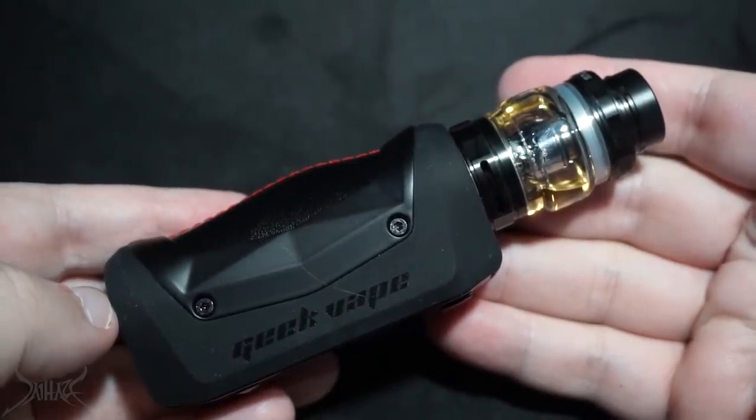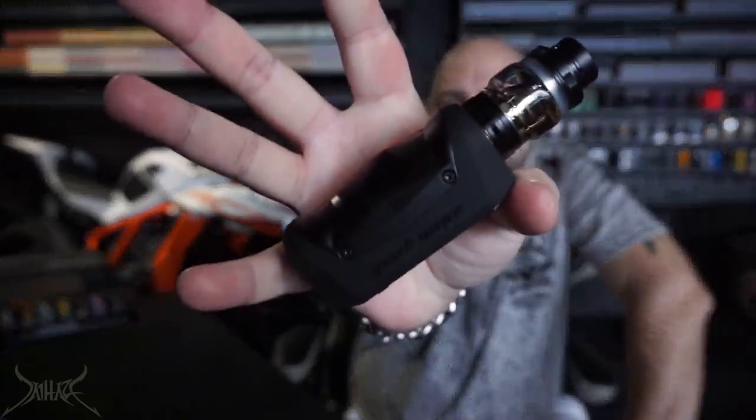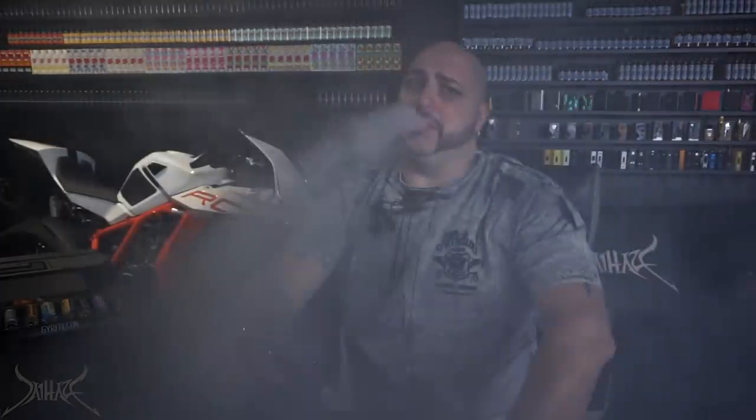Let me show you some vapor. Running at 44.5 watts on a 0.3 ohm coil — here we go. Oh my goodness, wow. The sub-ohm tank on this thing is absolutely amazing, really really good flavor on those coils. What's cool is if you have a Baby Beast and don't like the coils, you can swap in the Cerberus coils. However, as much as the sub-ohm tank is fantastic, I just don't understand the market they were going for — if the goal is indestructible and compact with a built-in battery, there are a couple of flaws with that.